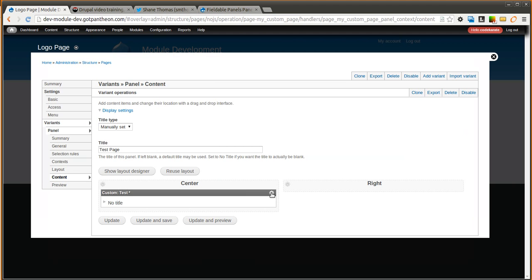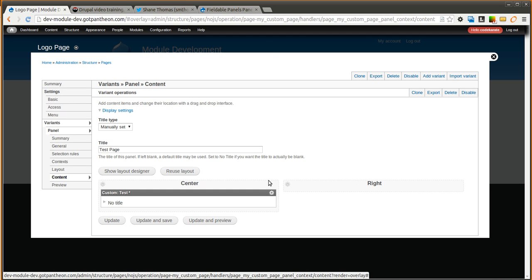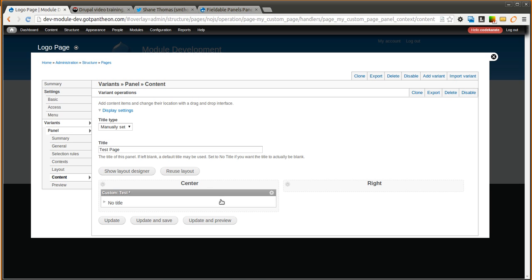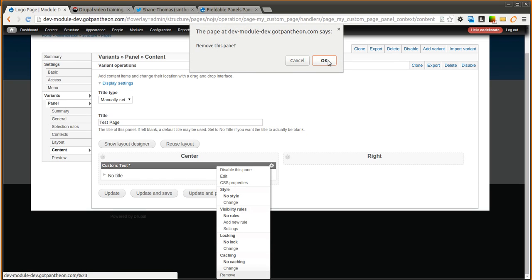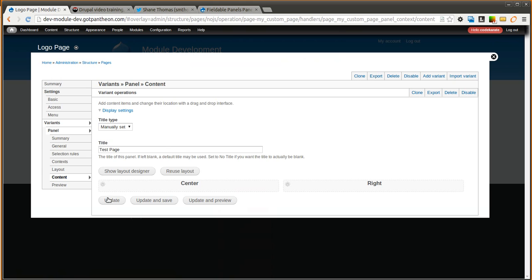and that works great. And there are even ways to reuse this custom content, but you aren't allowed to add fields to it, and it's very difficult to add images. So what we're going to do is actually create a fieldable panels pane where we can drop one in here and one in here and show different types of content. So I'm going to go ahead and just get rid of this. It helps solve the problem of, instead of using just new custom content, you can use a fieldable panels pane, which has the benefits that each field is translatable and it's also easier to reuse.